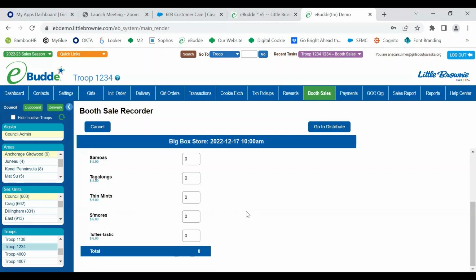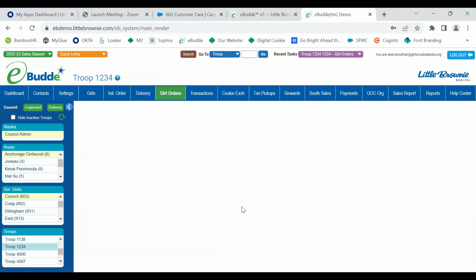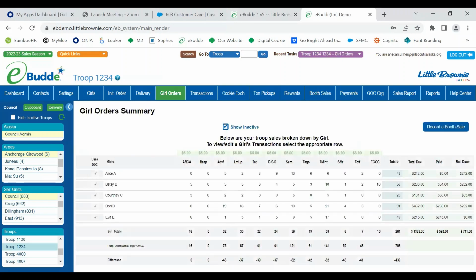But if you do track it that way, you will not be able to use the quantities at the bottom of the Girl Orders tab to know how many of each variety you have left over. But it will still track and allocate so that the girls get credit for the cookies that they did sell and the payments that came in through a booth.